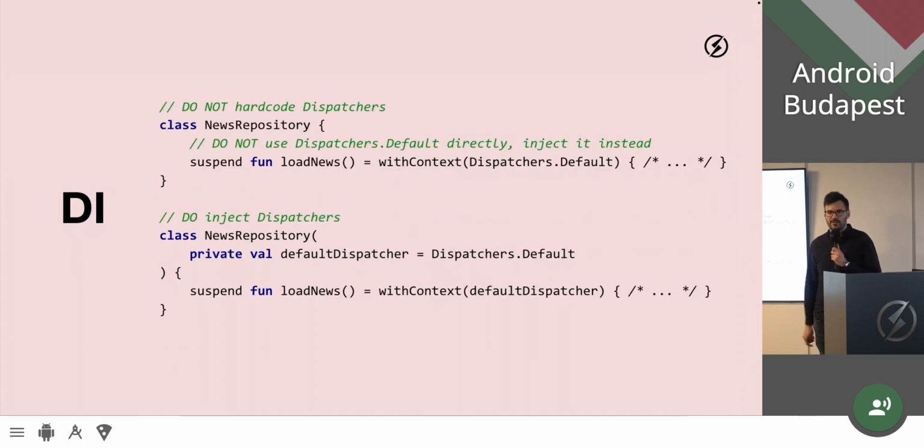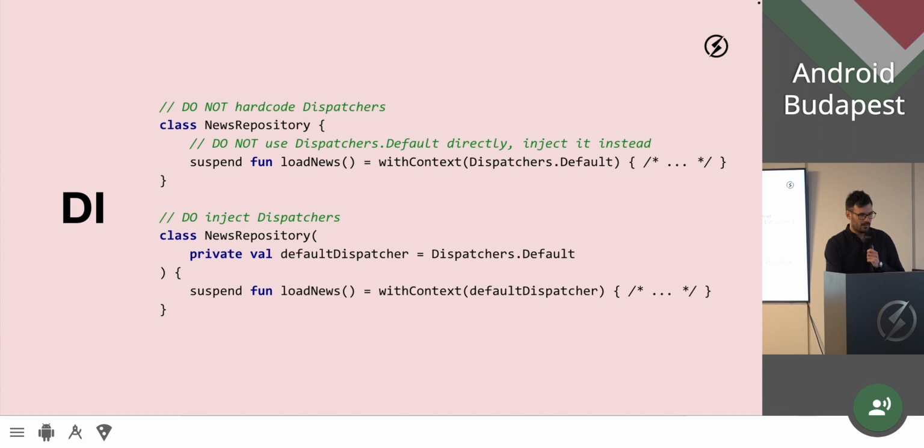On the top, you see the bad example, where you just create your repository and you have your load news function, and it just tells the coroutines that it should use the default dispatcher to run this code. And this site will tell you that you should inject your dispatchers, so you are not using dispatchers by themselves, but you will get it as a parameter. Why? Because in your tests, you want to run your coroutines on a test dispatcher.